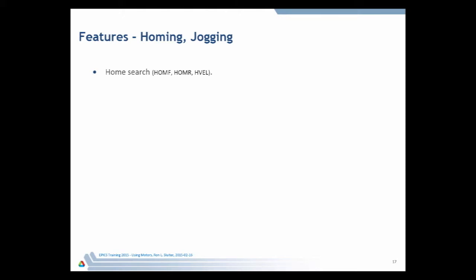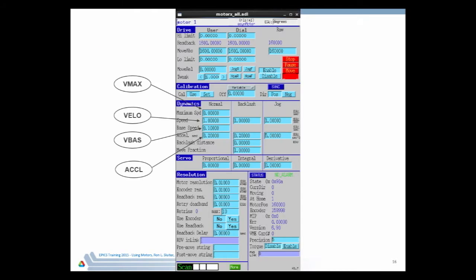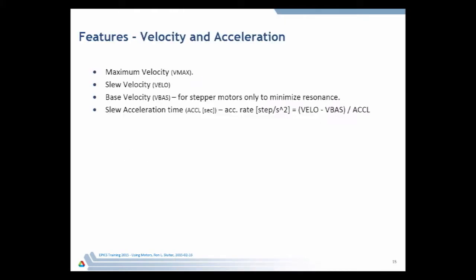So again, if you've got a stepper motor, it's going to start stepping at that base velocity. The more I read about this, the whole purpose of this was to minimize resonance, and resonance really isn't that much of a problem. I'm not too sure how much having a base velocity helps, because if you don't configure it right, you could end up hitting your resonance anyway, depending on the load. There are so many factors involved in resonance, and mostly it depends on whether or not it's a micro stepper. Full stepping is really the only time you have to worry about this.